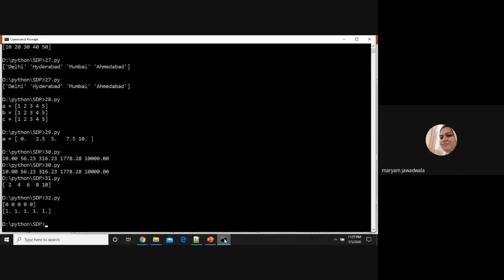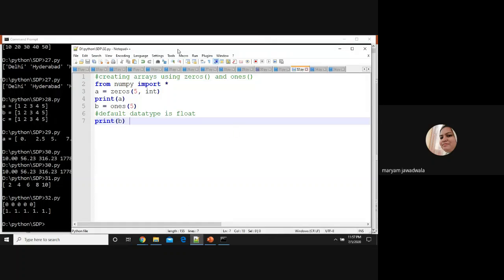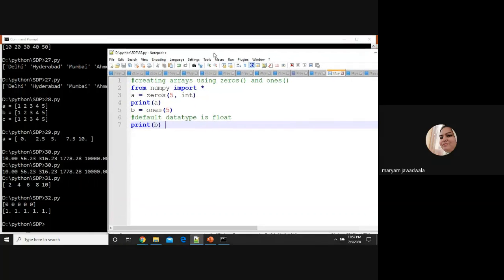Okay, this is the output of this program. The first integer array is printed, and the second one is my floating point array of the value 1. Hope you understand how to create an array using the zeros and ones functions.